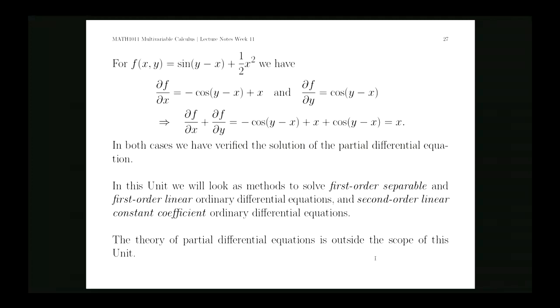And we can do things like use Taylor polynomials, that sort of thing, if we need to, or use a computer. And so we're going to look at first order separable, first order linear, and second order linear constant coefficient homogeneous. I know it's a mouthful. They're the only ones we're going to look at. So the partial differential equations, we don't have time to do it. Certainly a week's not nearly long enough.